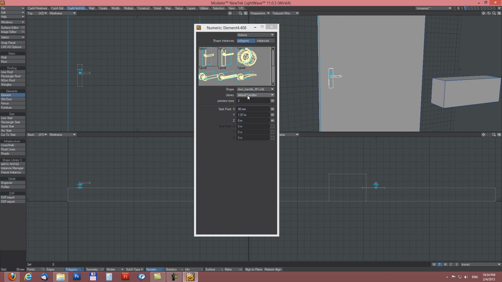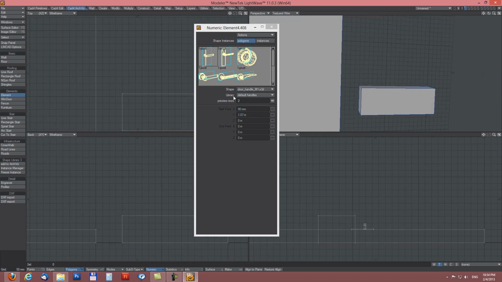The second type of element object is a double or 2 pivot element, and I will switch the default library here to 2 pivot handles, and you can create the double pivot element by defining two points in the scene.